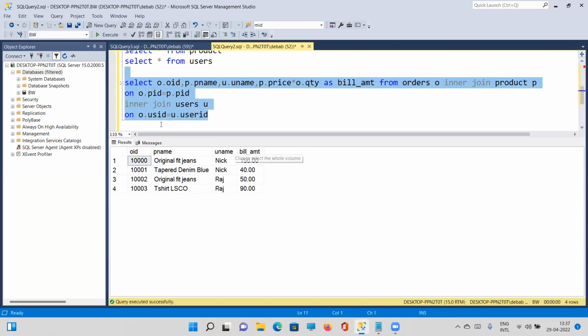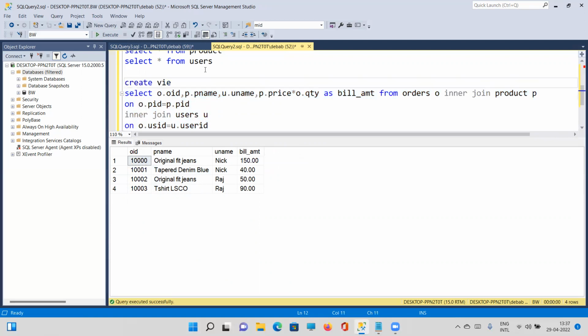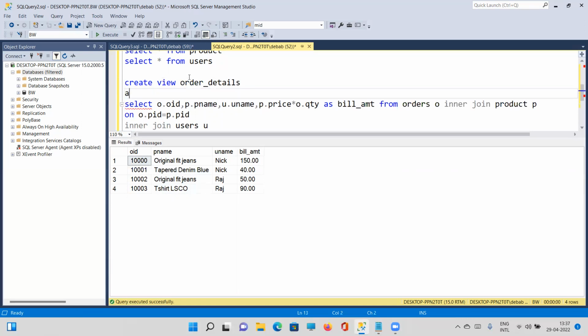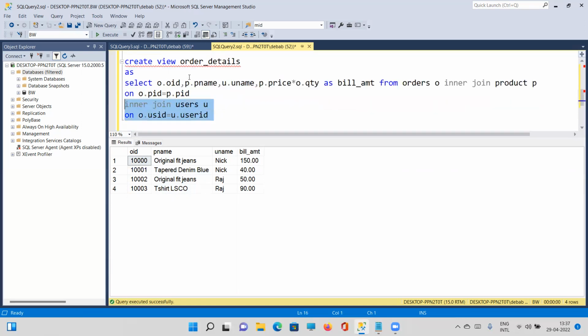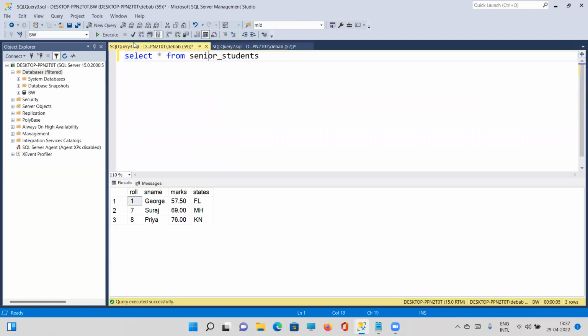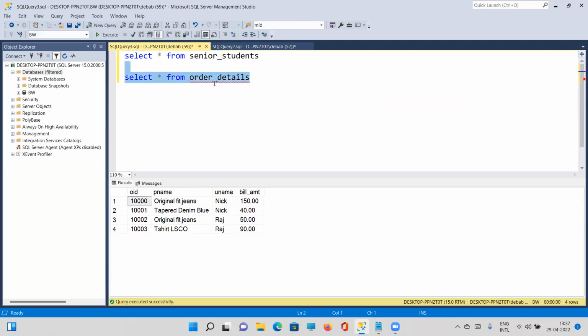Now it is not good to provide this complicated query to my boss. So it is always suggested to create a view, and a view is permanent. So create view. Suppose I give a name like order details of my store, and you just have to put AS. So order details will represent this set of query. If I run this query now for your boss, select star from order details, he doesn't need to know the details of the query, how to write inner join. He doesn't need to handle those complicated queries. For him, it will be very simple like this.